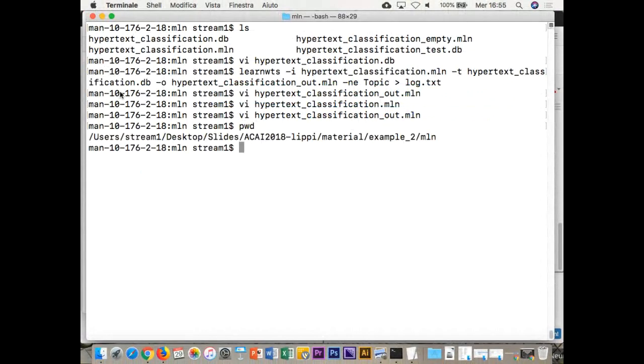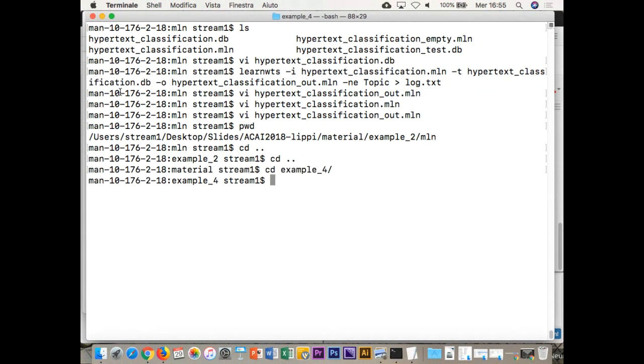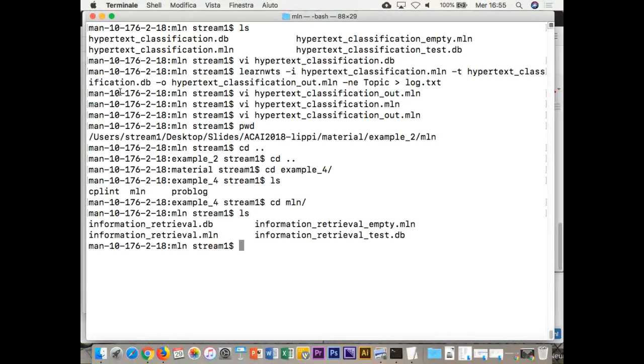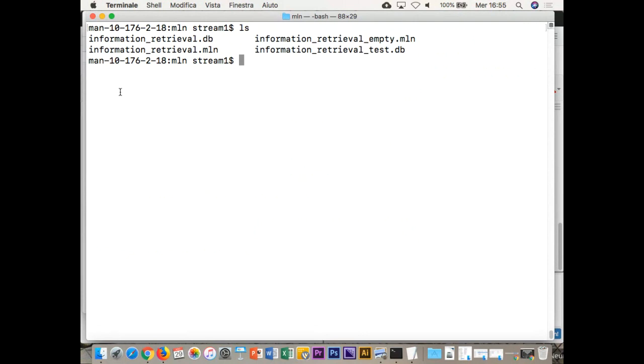So we are in example 4. Okay. So here you have, again, the same files, which are the Markov logic network, the database. Then you have also a test if you want to perform inference.